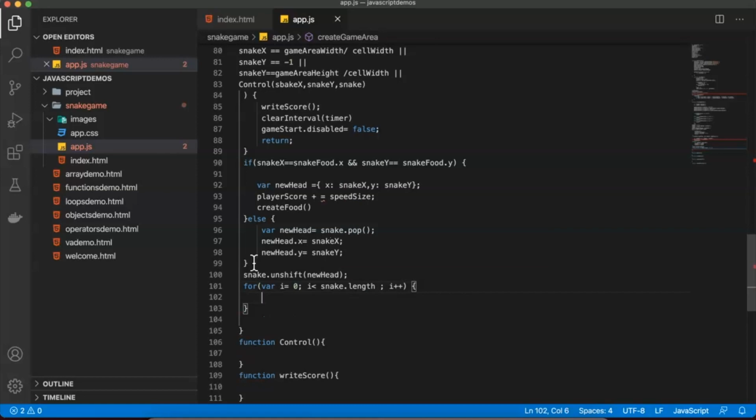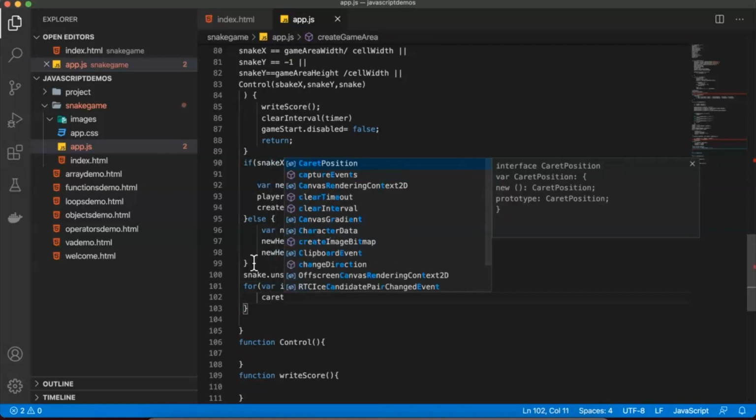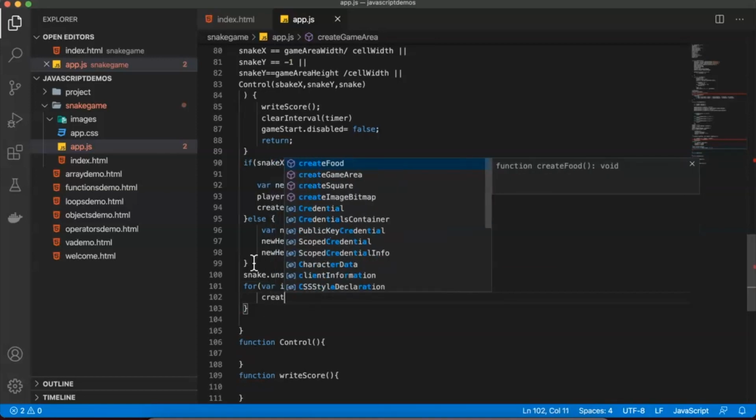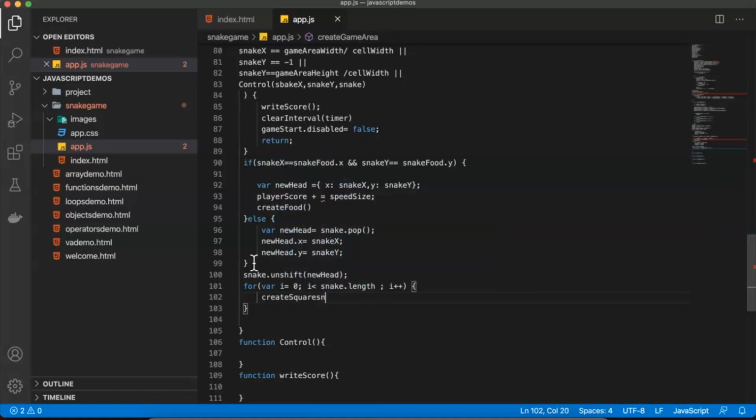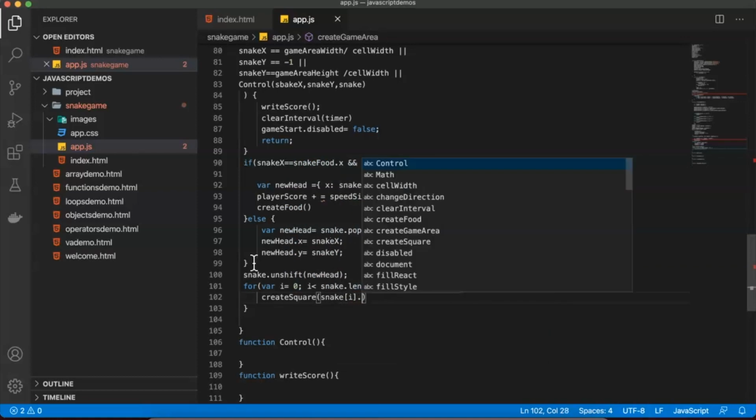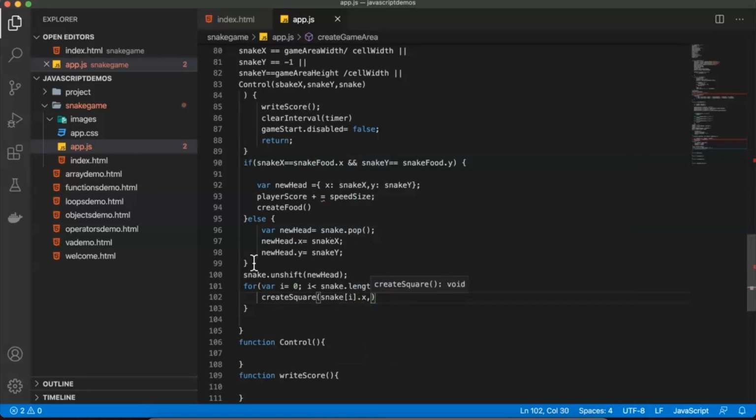Okay, later on we just use the option called create square, and in this create square we are passing snake position i dot x comma same snake dot y.